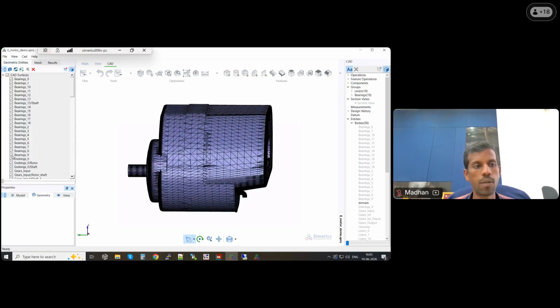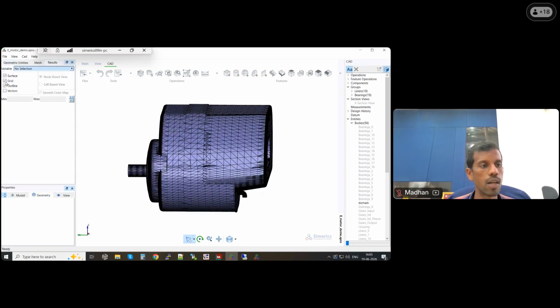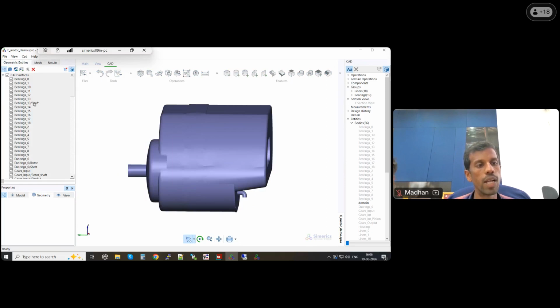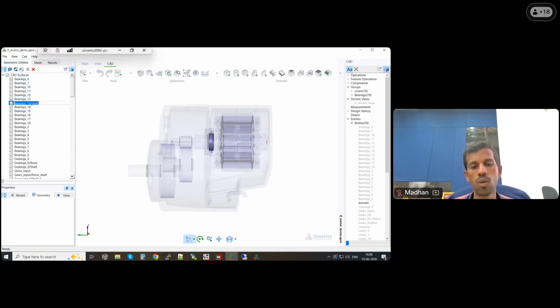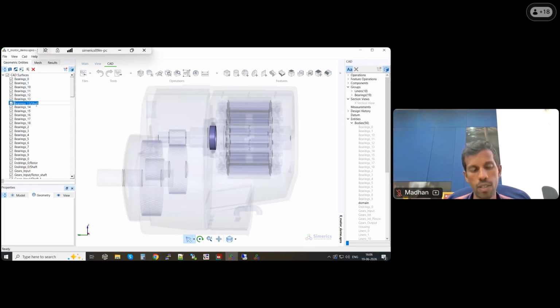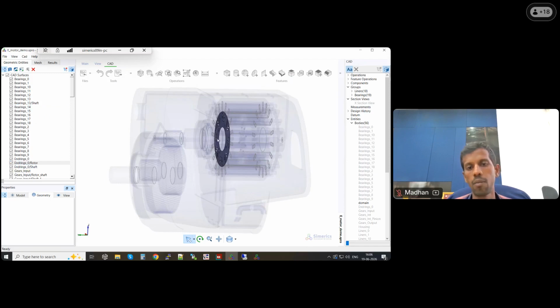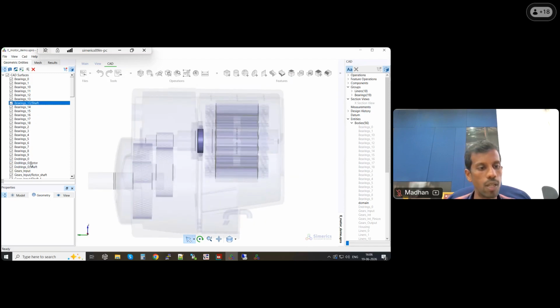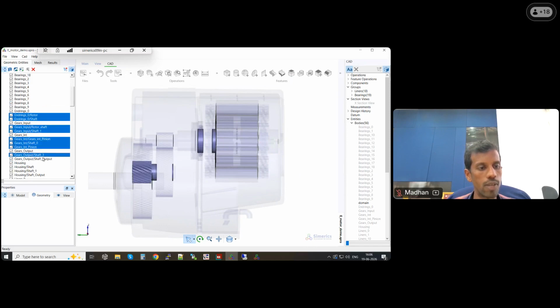So in this tessellated body, under Simerics convention, when I say bearings 13 underscore shaft, it is an interface. Whenever you see a slash, it means interface. So this is the interface between bearing 13 body and the shaft body. Likewise, this is the interface between rotor body and the end-ring body. So let me highlight only these interfaces just to show what interfaces we have captured.